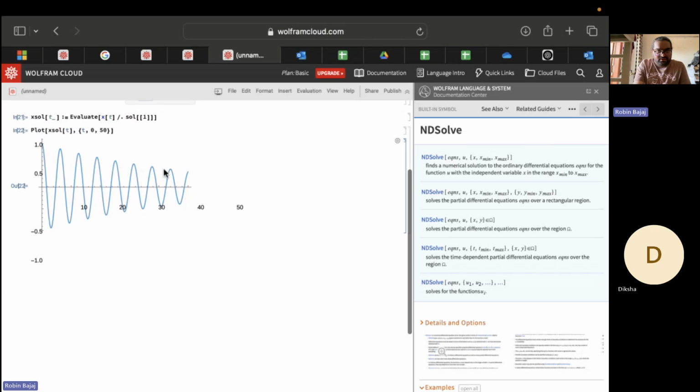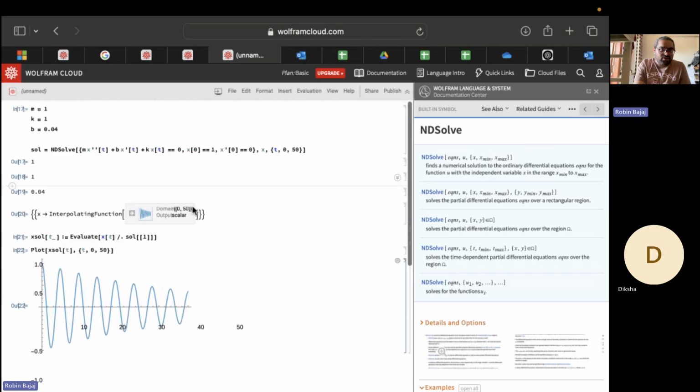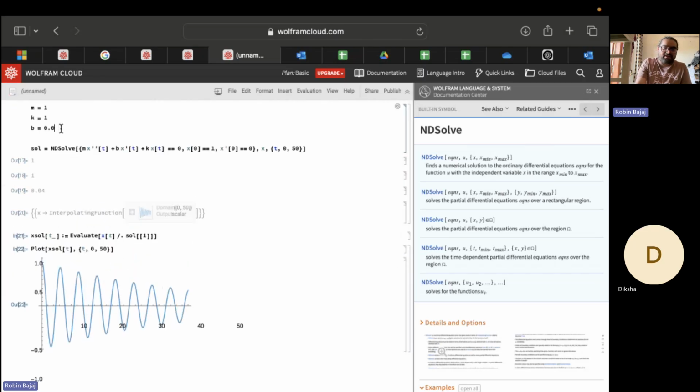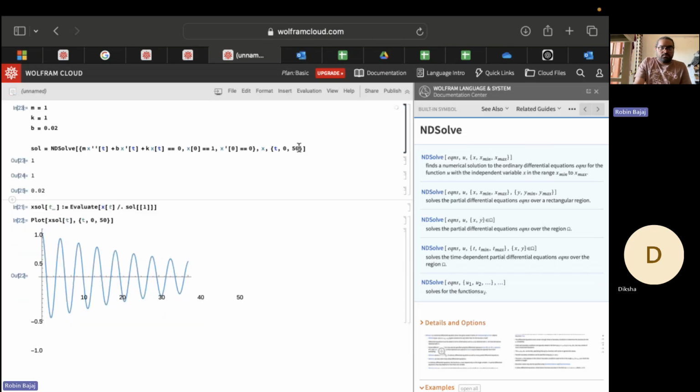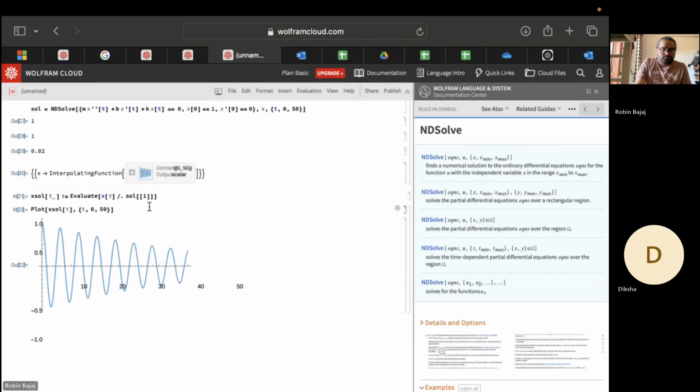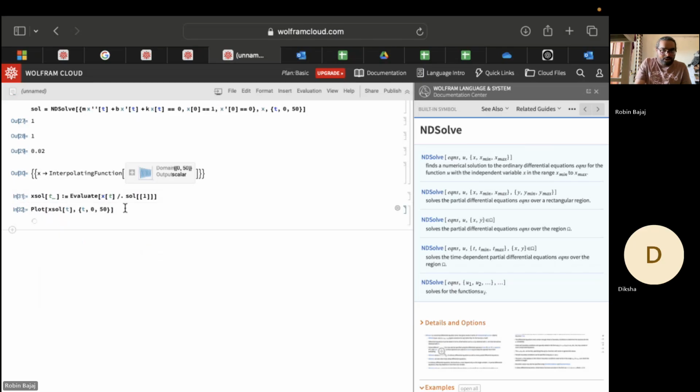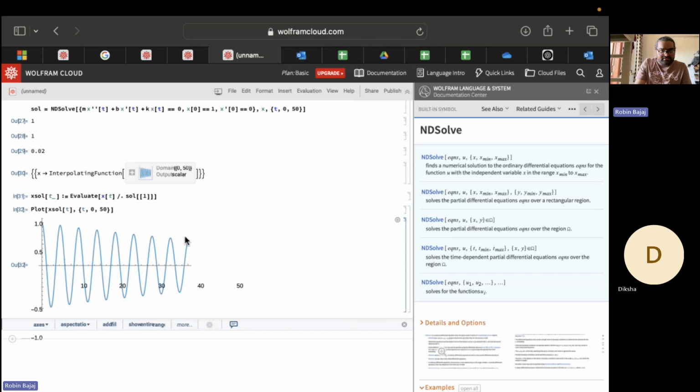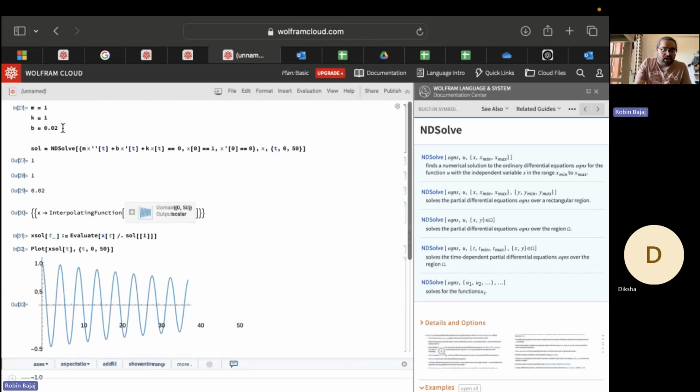It's approximately linear, but after that it's a little curved. That's because we haven't used a much smaller value of this damping. Let's reduce it more. So if you see now, it's a very linear decrease. But if I had taken a larger value, you won't see such a decrease. 0.5, let's say. The damping is basically of the order of the elasticity of the system.